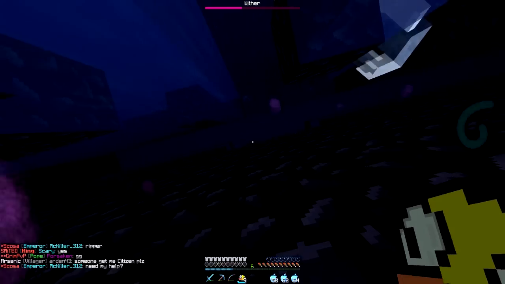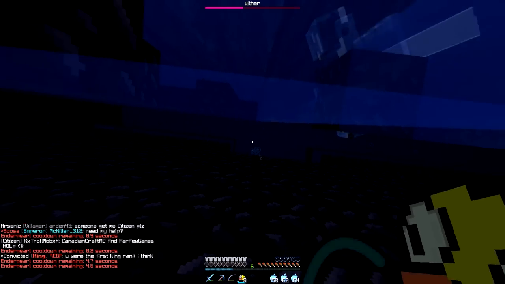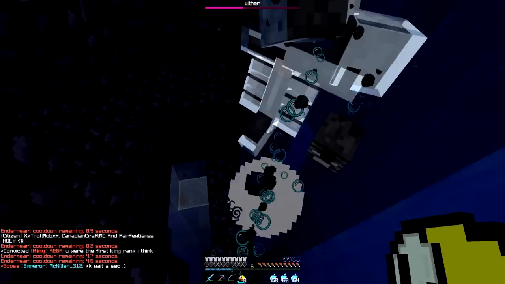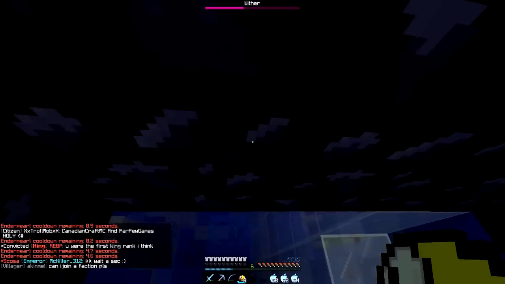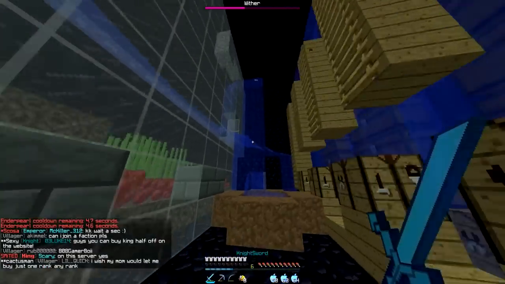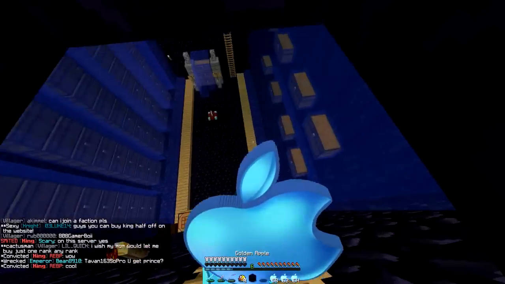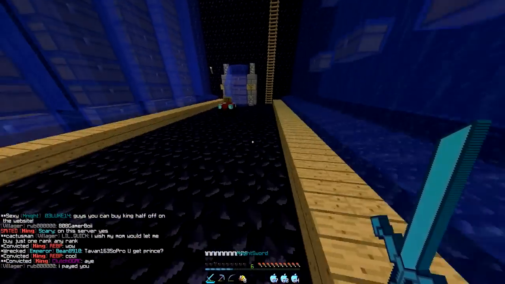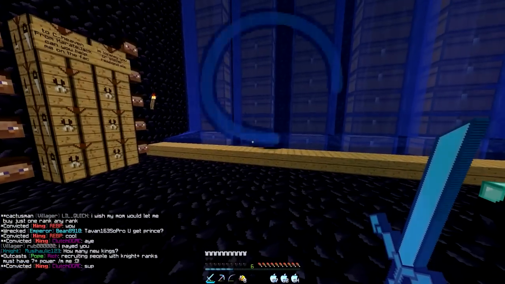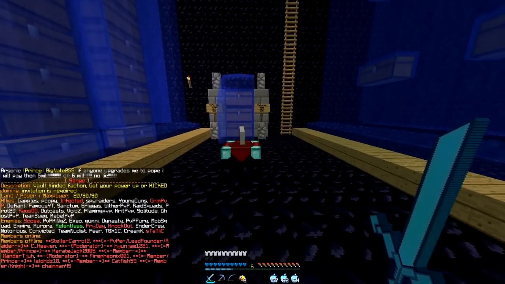Okay, ender pearl worked. I can ender pearl right there, I believe. Let me go. Come on. Oh wait, there's a way in. Alright, I'm inside the base, guys. Come in here, Mr. Wither. Alright, sweet. We're in their base. These chests, I think, are fairly easy to raid.